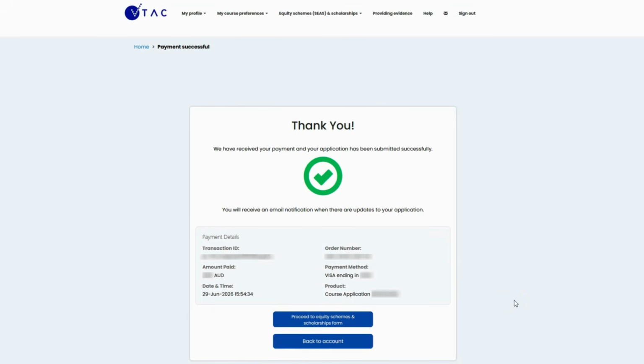Once payment is confirmed, the Equity Schemes and Scholarships application will become available, or you can head back to the account dashboard.